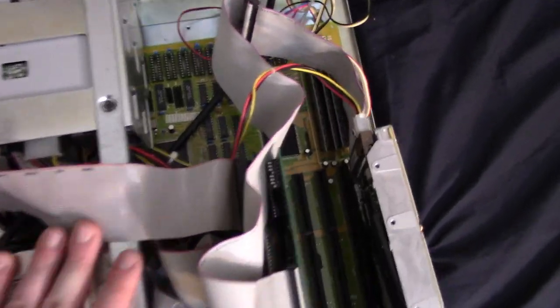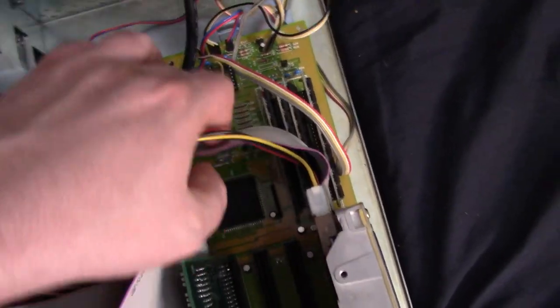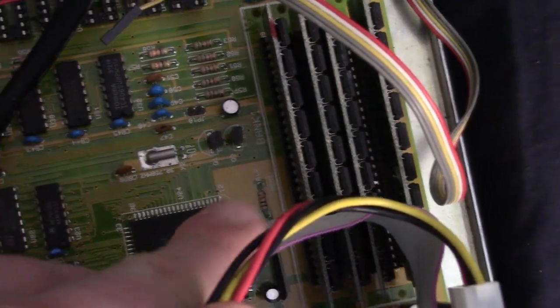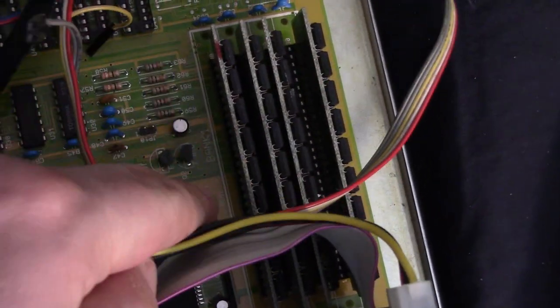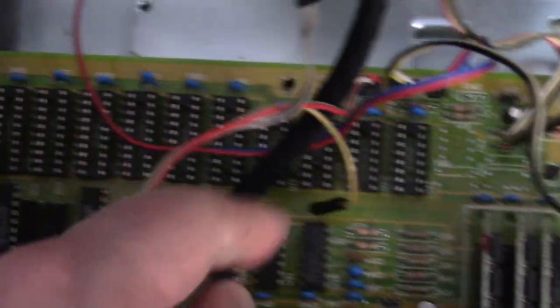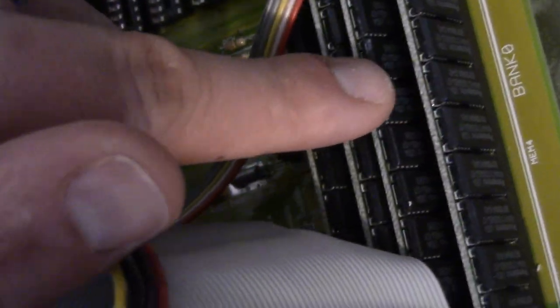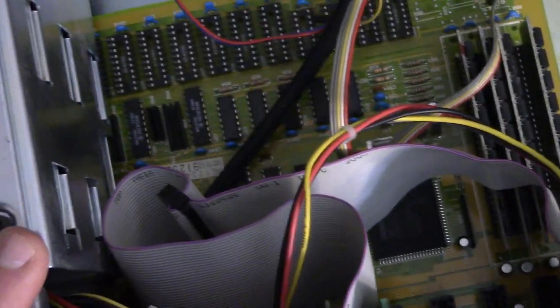So, quick look here. Also of note is this board actually has RAM on board, so we don't need a RAM expansion. It has 4 megabytes of RAM on board. It looks like you have a choice. You could either populate these sockets here, I believe, for RAM, or you could use these little zip modules of RAM, and they're each 1 megabyte. So 4 megabytes on board, which is pretty cool to have on board RAM for a 286.